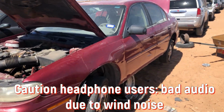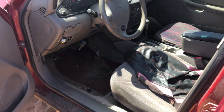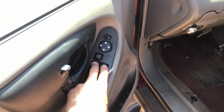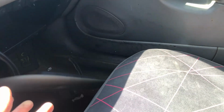Luckily, I was able to find at least one of these at the junkyard here. Looks like it was very recently inspected. And there's what we need. We need one of these little plastic bezels in one piece. I might possibly take the buttons, but I don't think so. I think I just need the bezel. And I also need this glove box door, but somebody's already beaten us to the punch. Man, it smells like piss in here.